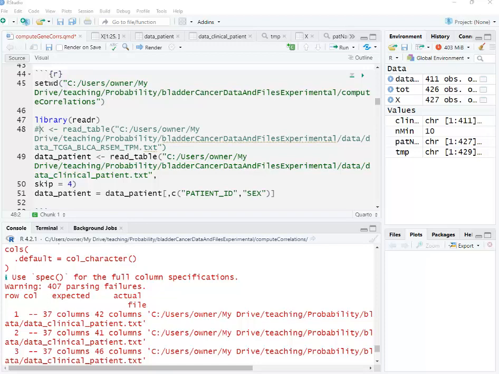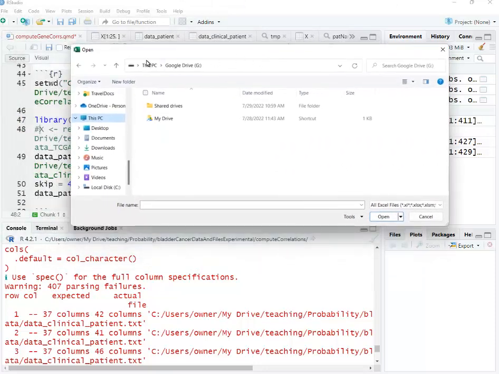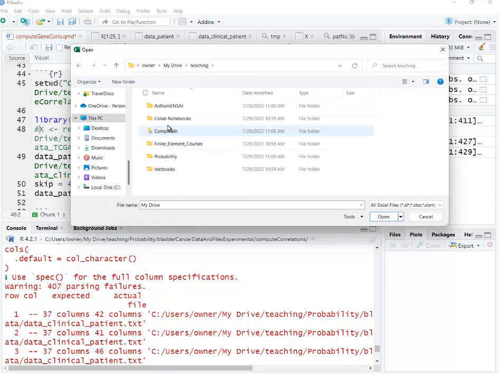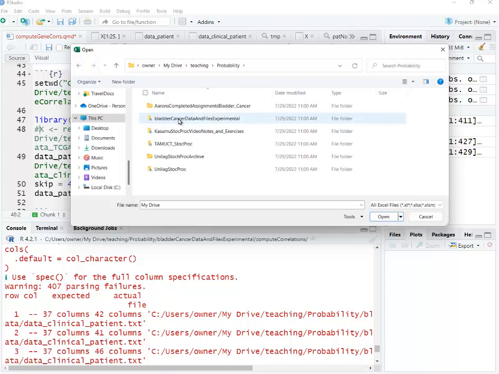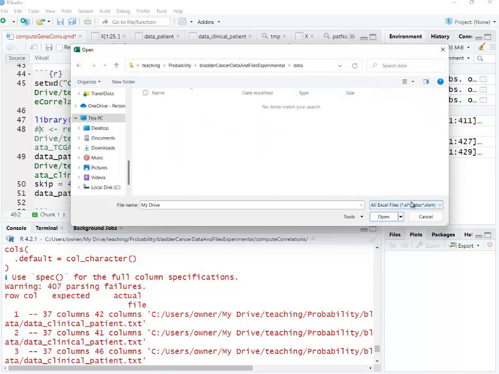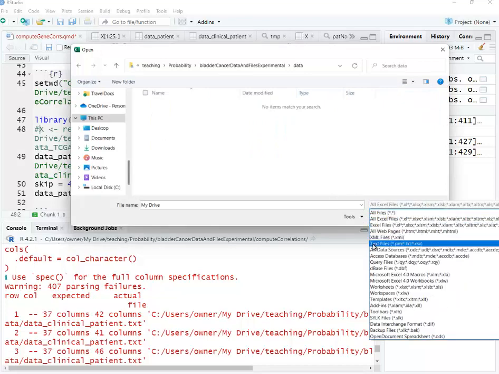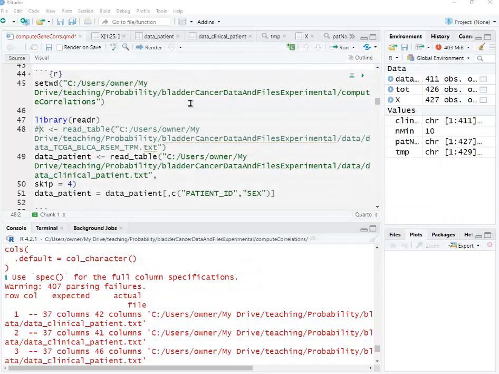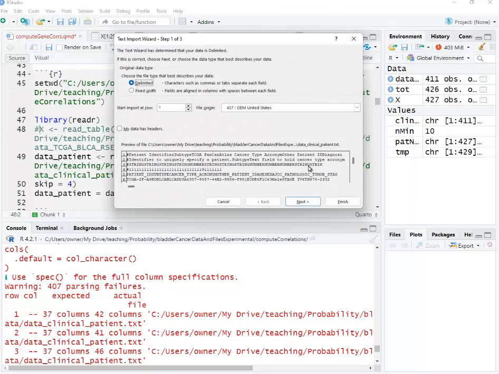Okay. I'm going to open this with Excel, I guess. So let's see. I want to open it with what's here, and then here, and then here, data, and then I want the TXT files. Let's just do that. And we'll set this so that it's delimited.